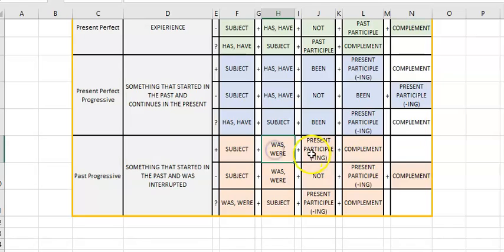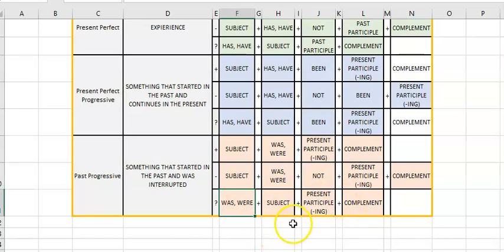Usually you're going to continue this sentence with a conjugation and an explanation. So I was watching TV when the lights went out. I was visiting my mother when my child got sick. So usually you're going to accompany it by an explanation. If you want to create this in the negative, you're just going to add a not. And if you want to do it in the question, you would start with was or were.